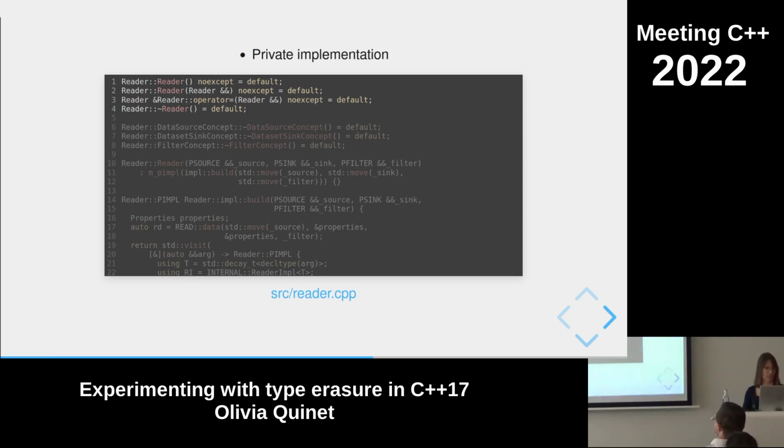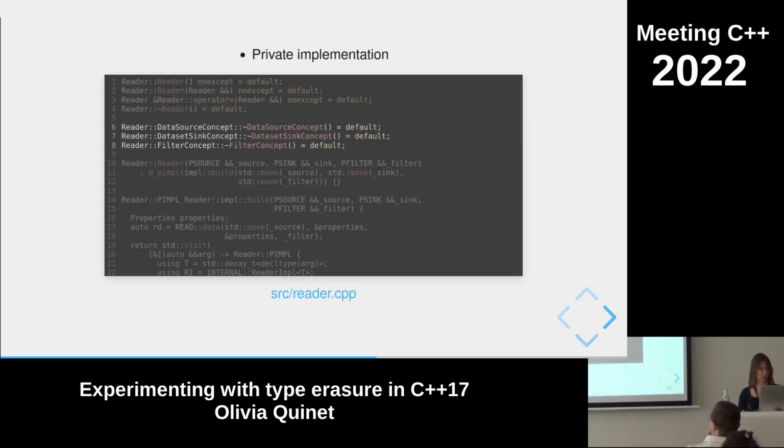So that's the private implementation, and why I needed to define those readers there with default and not in the header file. It's because you have a unique pointer, and if you define them in the header, you enter some problem, they might not all be accessible, especially the impl class for the reader. So you have to define them there in the CPP. So you have only one point where everything is managed for the Pimpl.